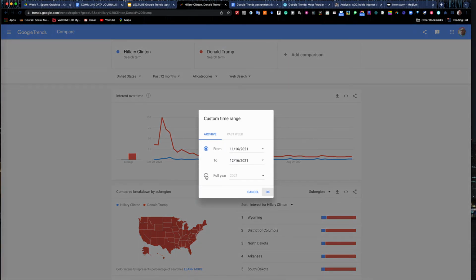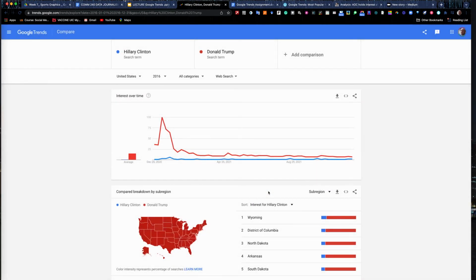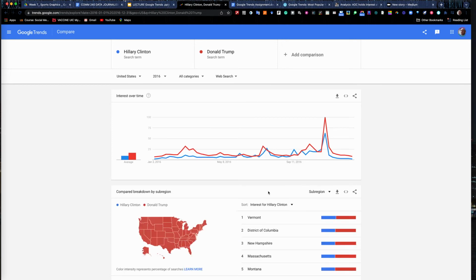Click on that and select full year. Instead of 2021, I'm going to go back to 2016, which was the election year. Hit OK. Now I've got something that's kind of interesting. Trump led Clinton in Google search pretty much the entire election year, except for right here, the week of September 11th, when Hillary passed out at the 9/11 memorial.